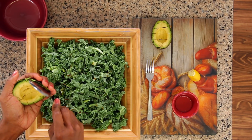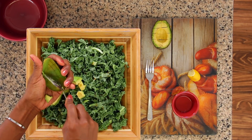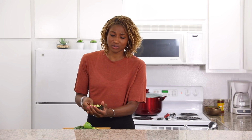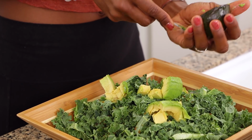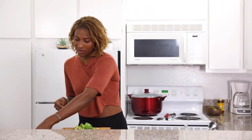So a lot of times people put dressing on their salads. You really don't need to do that. All you need is some nice, yummy avocado. Avocado dressings have been my favorite for the last 10 years. They remain my favorite because I love avocado. Who doesn't love avocado? And it makes me not use an excess. Plus it has tons of fiber and healthy fats. So what can you not love about avocado?